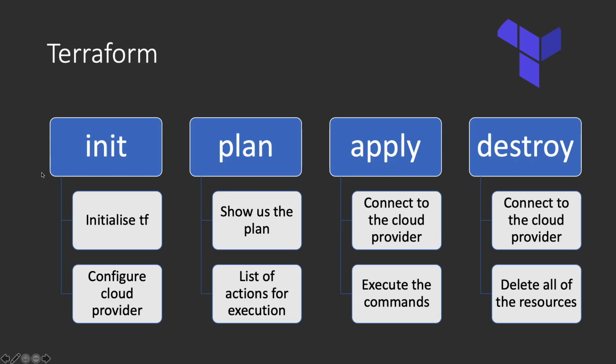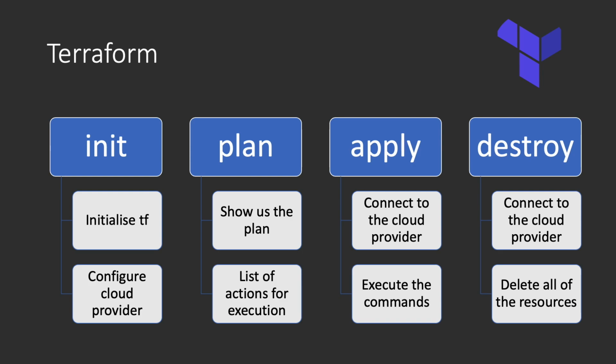We can see here that Terraform supports four main commands, which is init, plan, apply, and destroy. The init command basically initializes our Terraform locally and downloads any connector that it needs based on our cloud provider. So if we're going to communicate with Azure, it gets the connector for Azure, AWS, Google, and so on, and then it configures our machine locally, or our Terraform file for that project, so it will be able to communicate with that cloud provider.